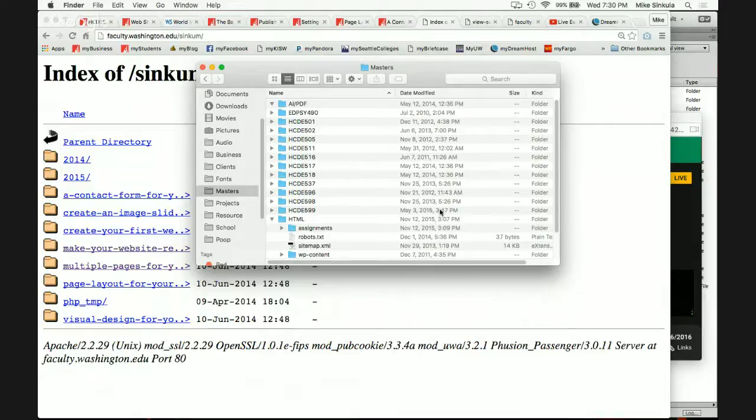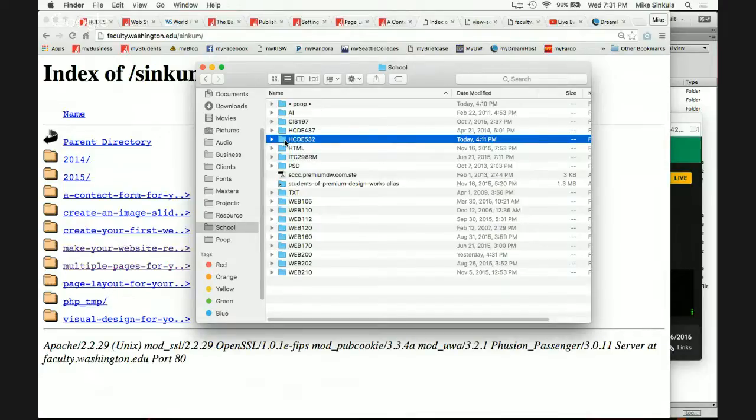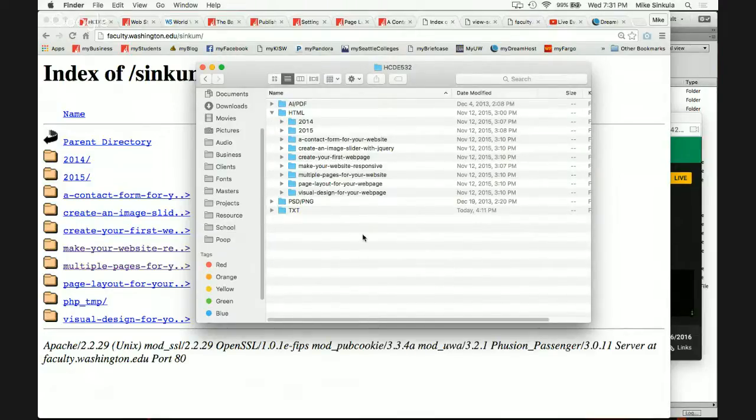Okay? Within that HCDE532 folder, so I have mine now under school because these are all the classes I teach. So I have an HCDE532 folder on my hard drive. Inside that folder, now you guys probably are not going to be working with big Photoshop files or big Illustrator files because you're not really designing anything new in this class. But if I had a project folder where 532 was my project, I would separate things into HTML, all my pixelated, rasterized Photoshop files, and all of my vector, Illustrator, PDF, etc.